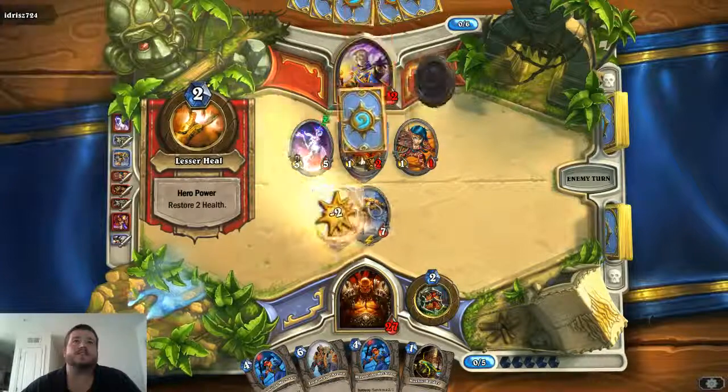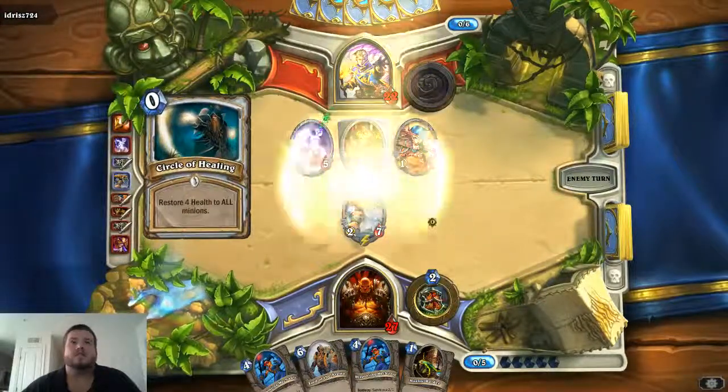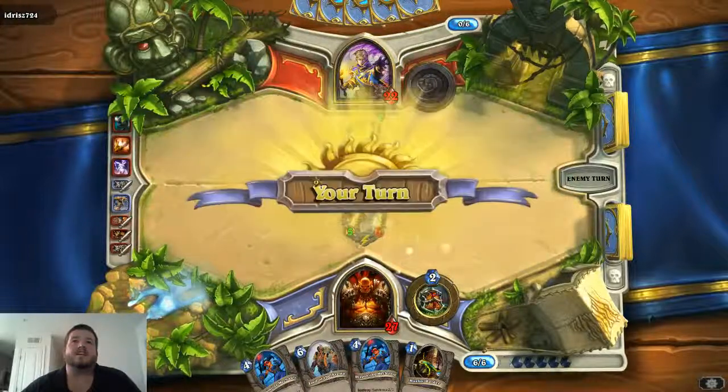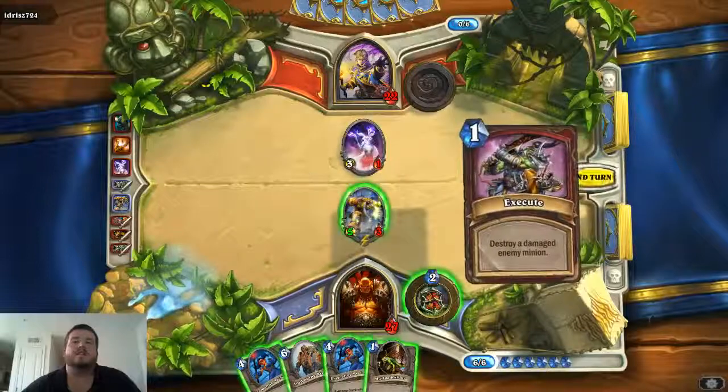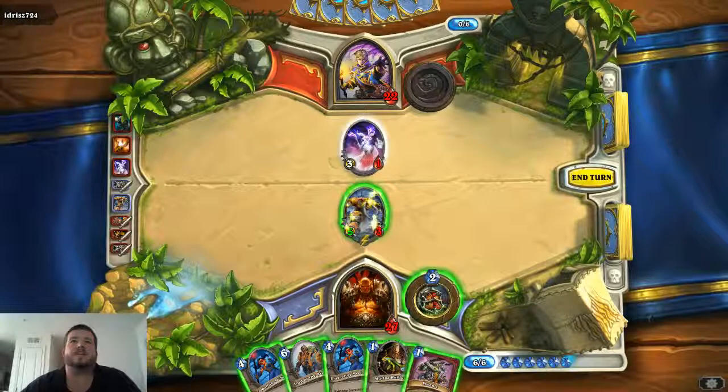Alright, Akanai Soul Priest. Now he can do a bunch of damage. Wow, Circle of Healing. Now it's interesting. Huh. Alright, well, I think I understand what happened there. So we can destroy a damaged minion. We can get his minion off the board, which is not a bad idea at all.